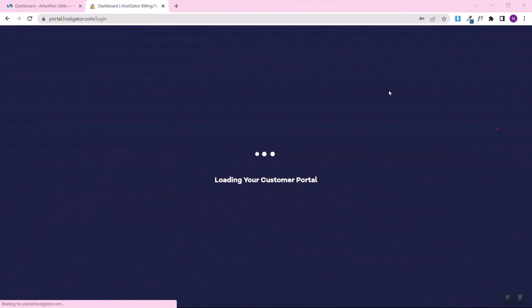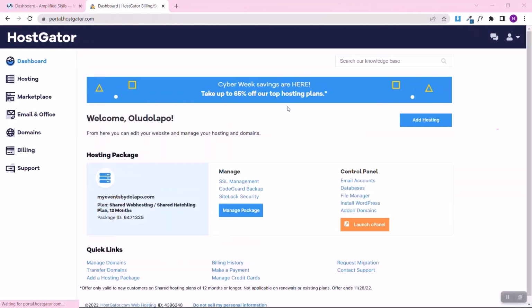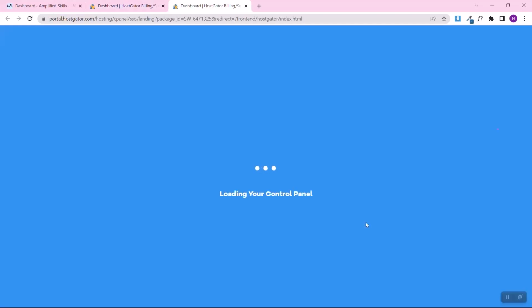Okay, so I just logged in now. It's trying to log me into the partners. Okay, so once you're done with that, you'll be logged into this dashboard. This is your HostGator's portal. They call it portal. In order to install the WordPress application, you can see details about your hosting package you bought. You can just go to this place here. You can choose Launch cPanel. So let's use this one here, Launch cPanel, because it's an application you're going to use. The application is called cPanel. That is what we're going to use to install the WordPress application.